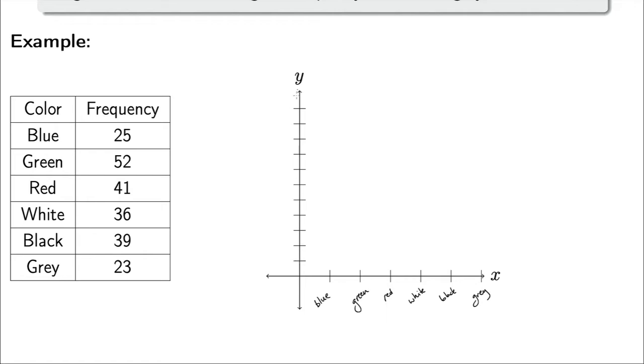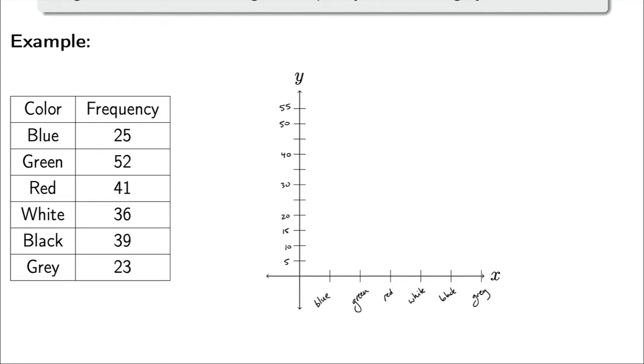And then our vertical axis is going to be our frequencies. To determine this axis, I usually look at the highest number that I've got and put that near the top. So 52 is up here. Let's see how many ticks I have: 1, 2, 3, 4, 5, 6, 7, 8, 9, 10, 11. So maybe I go by 5s and make this a 55 up here. 50, 5, 10, 15, 20. Okay, so there's our vertical axis.